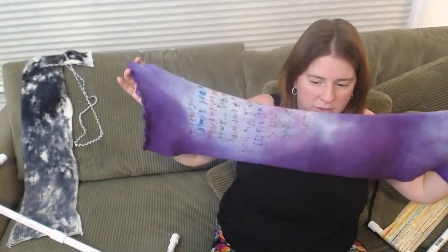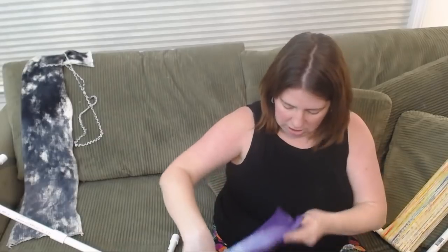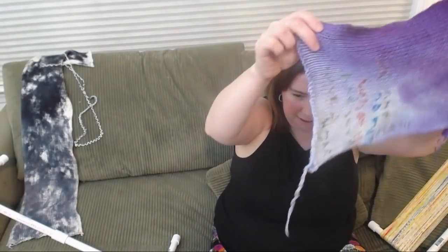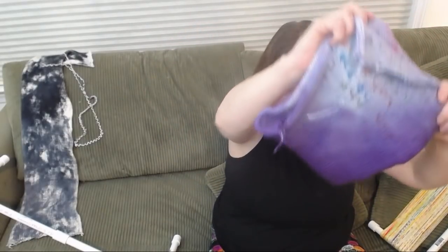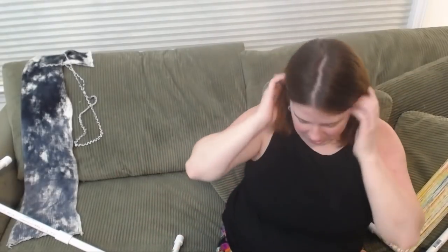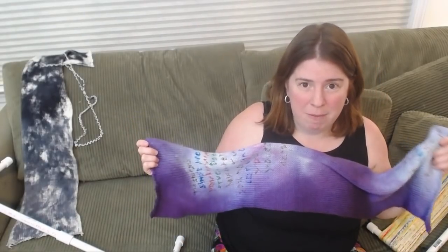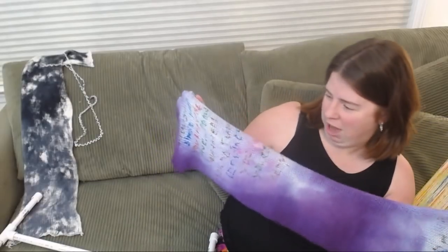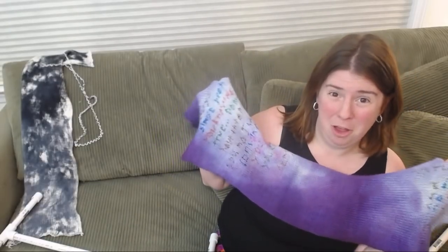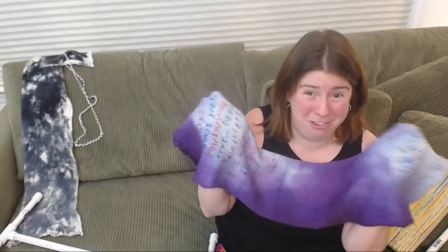This was the one where I had it folded. Actually, I don't think I even folded it. It came out of the package like this, and I just dip dyed it to get the overall shape. I'm giving you all these spoilers on the techniques, but you'll be able to see all that in the video. What I wrote are some lyrics from one of the songs that Keith's band played, and I'll play the song in the video as I'm trying to write. I think I only got 3 lines of the song on here, and I thought I would be able to write the whole song. I was ambitious.